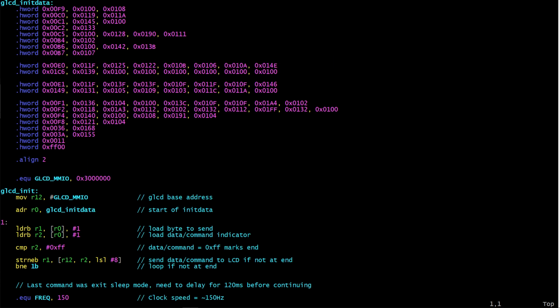So the first thing I did was convert this to ARM assembly, which you can see here, and you can see the same initialization data. And I wrote the program to actually send all of this over to the display before doing any hardware modifications, because, like I said before, it's got a very similar interface to the other display. So it should have very similar code as well. We have the same kind of deal with a separate command port and a data port. And generally speaking, we send one byte to the command port first, and then we send a few bytes to the data port in order to set the parameters for the command.